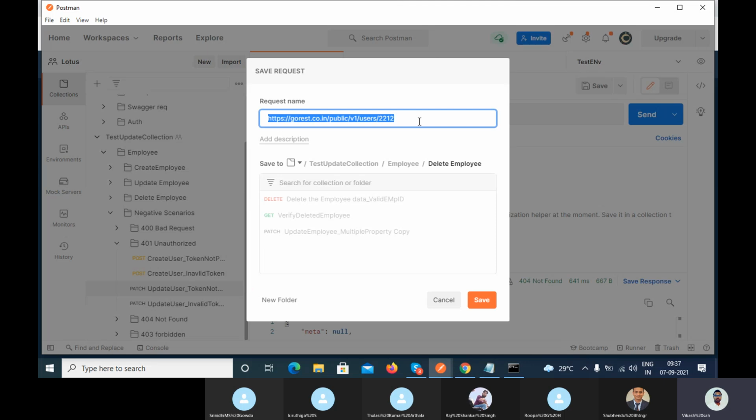We can add this scenario: delete employee, do not pass the token.